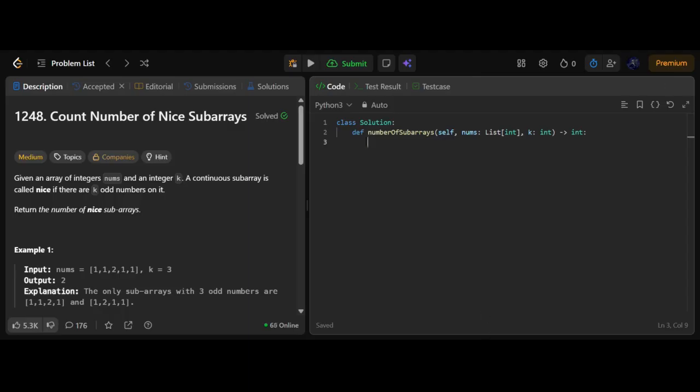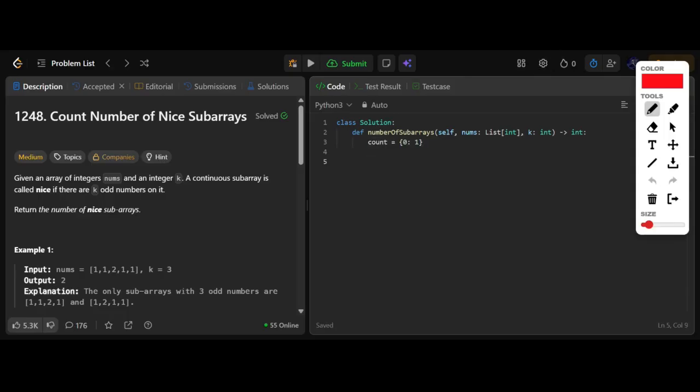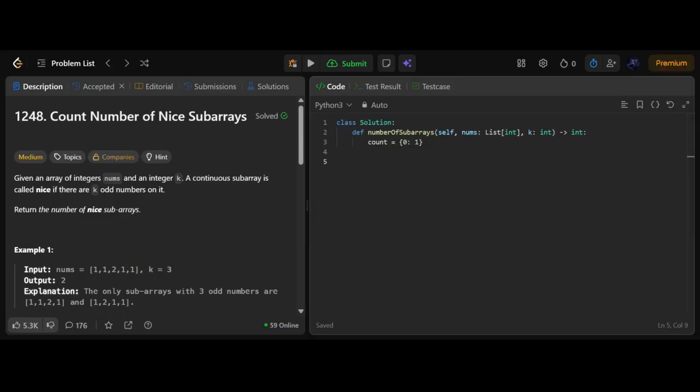The first thing we're going to do is set a count hash map. We'll have 0 and 1 here. This is for problems where we start off with, let's say, 1, 1, and 1 initially, so the sum is equal to 3. Well, 3 minus 3 gives us 0, and there would be nothing with a difference of 0. So we want to have 1 there by default, so that we can beat this edge case.